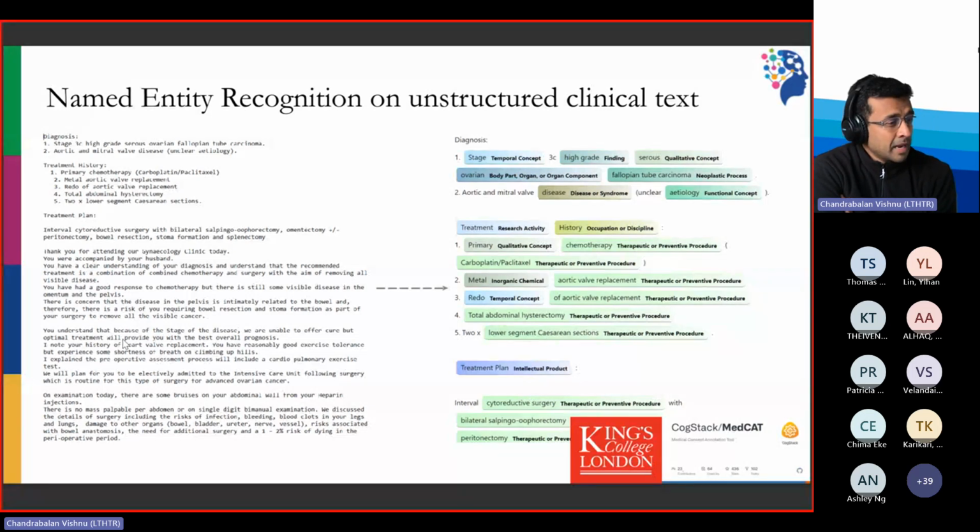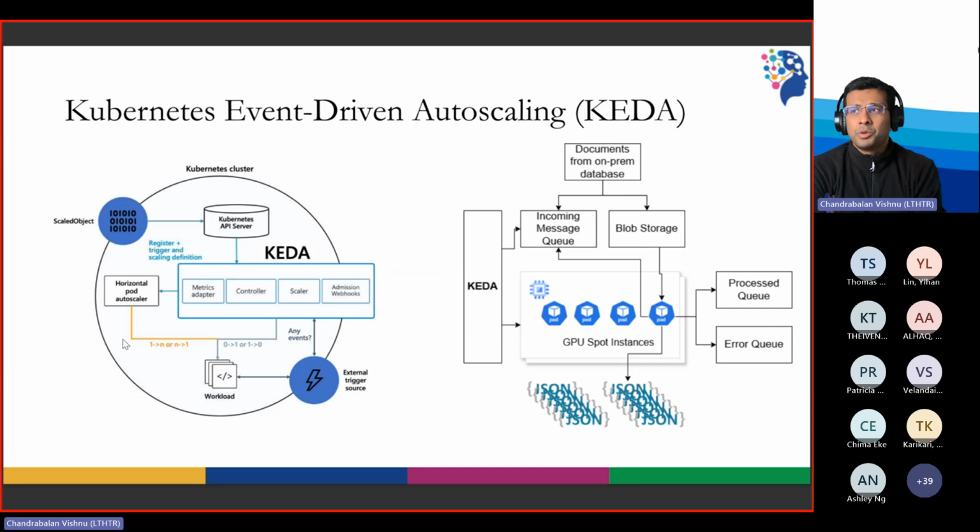We have some kind of bad financial break happening. There's vacancy control, recruitment freezes going on, so I can't go and buy GPU instances. So this is how we're going to do it. We did this 2 years ago. So we're planning to do this on our Kubernetes cluster. So we'll run Medcat and potentially other models on Kubernetes, but we'll run them on demand using something called CADA. We have a working prototype.